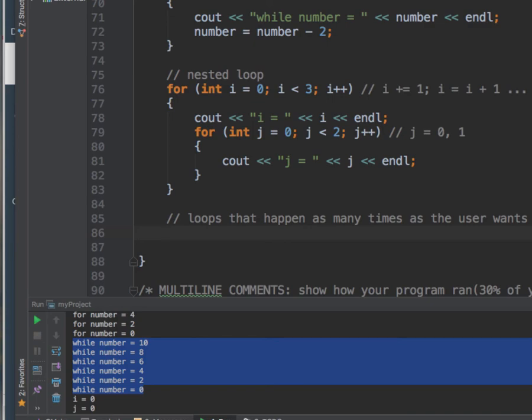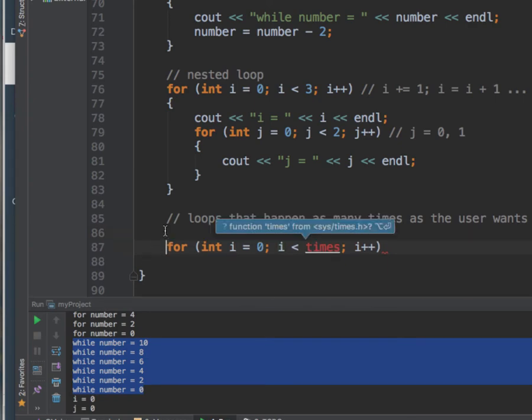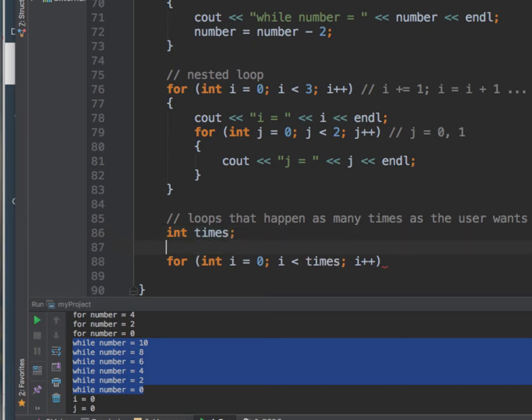I'm going to grab one of these loops here so I don't have to write it. Instead of less than 3, I'm going to say less than times. Okay, what is times? I don't know, something I'm going to define right here. So int times, and I'm going to say cout, how many times would you like the loop to repeat?